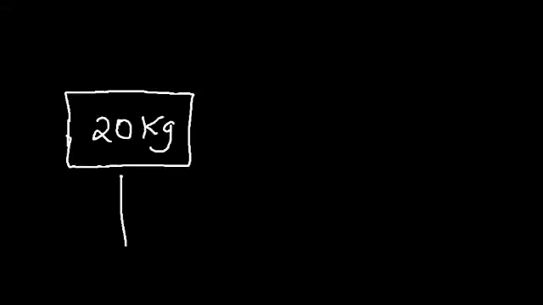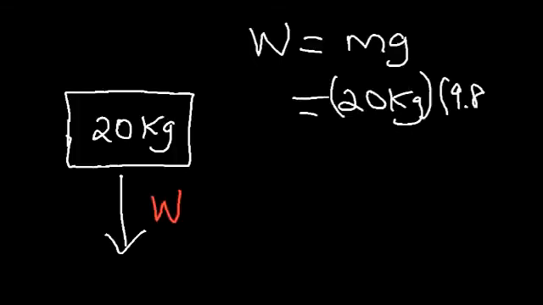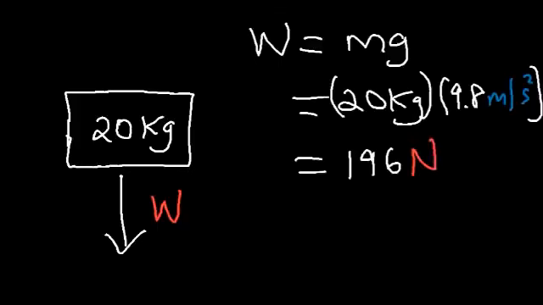Consider this 20 kilogram object. What is the weight force acting on it? Go ahead and calculate it. So the weight force is always equal to mg, mass times gravitational acceleration. And on Earth, the gravitational acceleration is 9.8 meters per second squared. So this is going to be about 200. You could round that to 10 if you want, but let's use the exact value. So 20 times 9.8 is about 196 newtons. So that's the weight force.